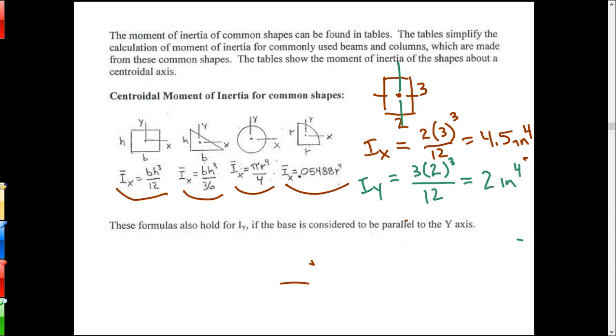You okay with that? You can kind of just switch the definition of b and h as needed. I would define the base as being parallel to the axis and the height as being perpendicular to the axis. Some people will say that the I sub y for a rectangle is hb cubed over 12, however you want to look at it. So are these all on the blue sheet? Yeah, that copy's taken right off your blue sheet. You get the 4 of them, run right across. It's on the right-hand side.